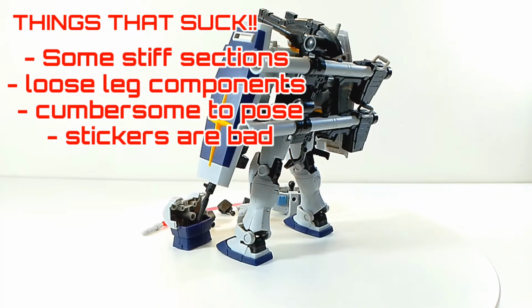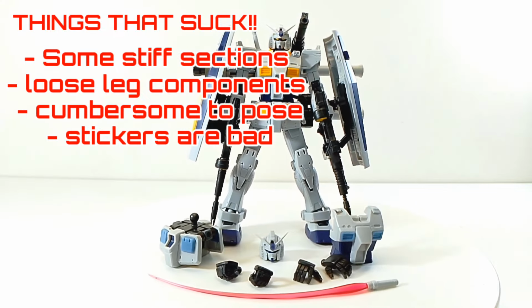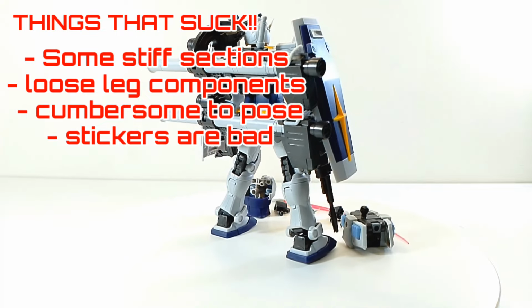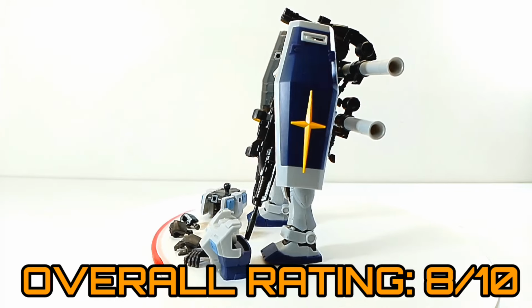Now, as much as I like this kit, there are some flaws. The lower leg section is a little stiff, and there are some parts that fall off. Those little round things, they still keep falling off. The stickers are really, really bad, and it's cumbersome to disconnect, reconnect, play around. So we're giving this an overall rating of 8 out of 10, and if you ask me, that's still okay.